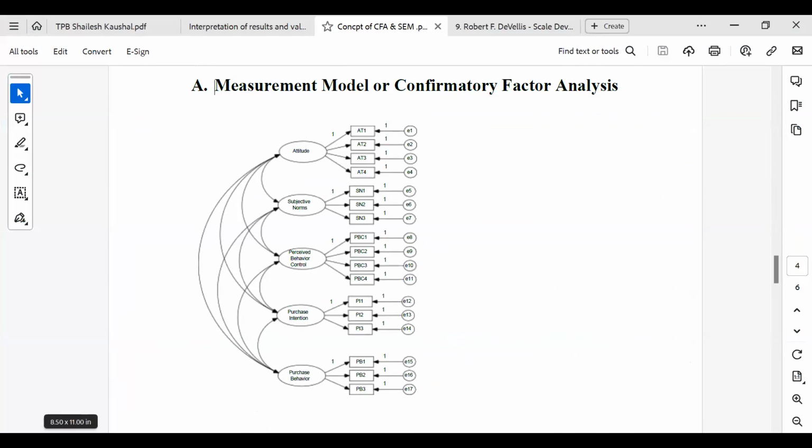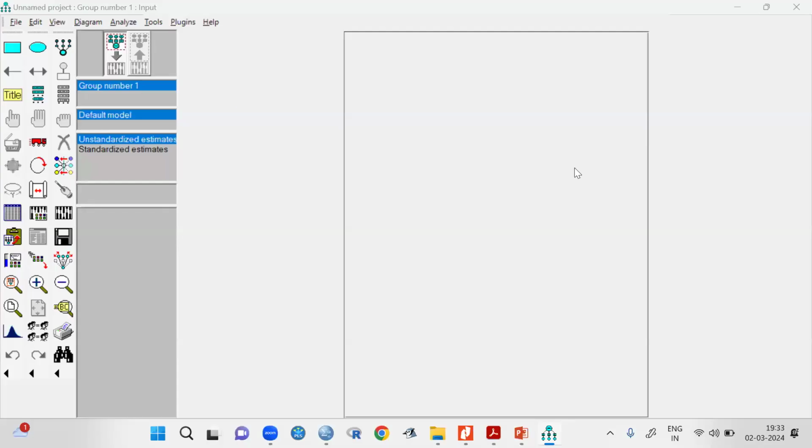I am opening AMOS Graphics. Is it visible? Can you see this AMOS Graphics? Yes, sir. Okay, thank you. Now I am creating the model.